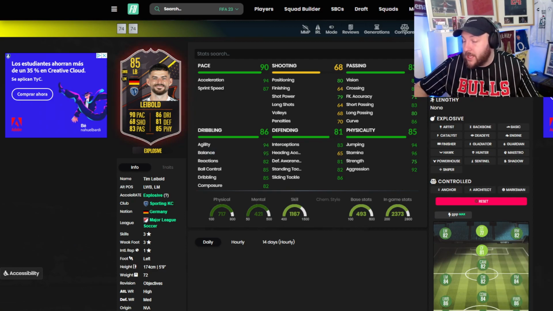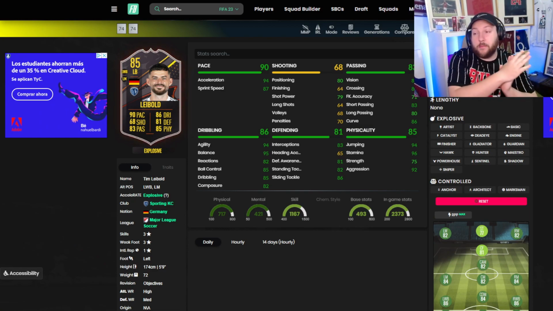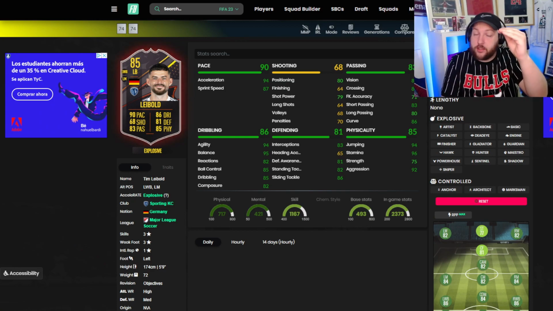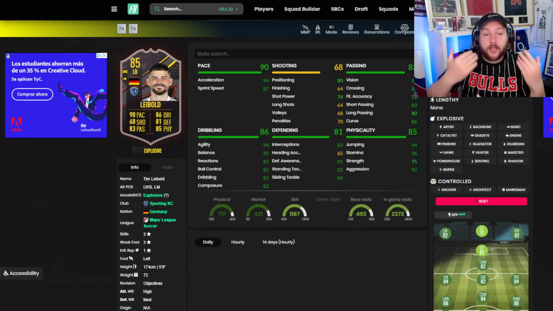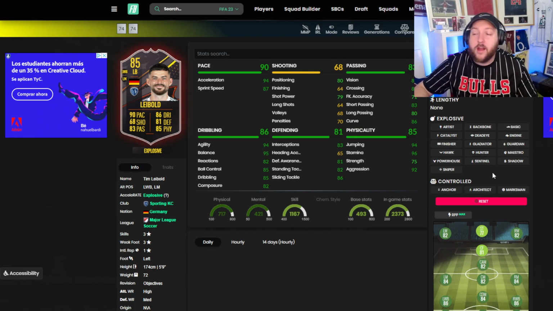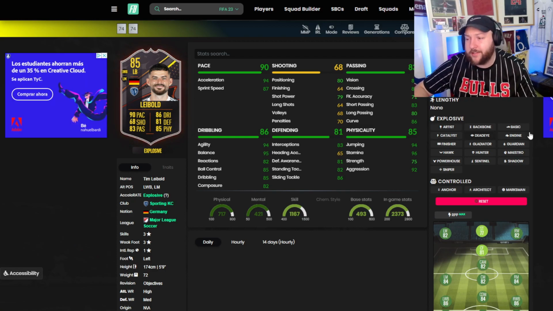One big concern for me is I personally like to have my left back and right backs, or my full backs in general, on lengthy. He cannot be lengthy. He is explosive from the start. So what that means is he's going to go from standstill to complete full speed faster than most cards. But once he hits that full speed, he's going to slowly slow down. Whereas lengthy means they don't go exactly into full speed, but they get quicker over time. So as you can see here, we don't really have an option. We have controlled. I think it's not the best option to have your left back on controlled either. So better off to stick him on the explosive that he already is.